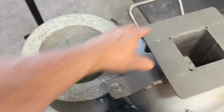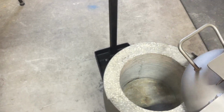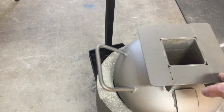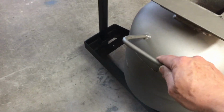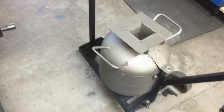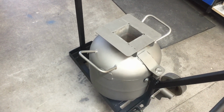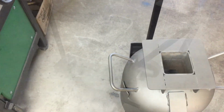As you saw in the earlier video, that's all the refractory in there. It came up pretty good. It's all leveled off. And the lid just swings back and fits down perfectly. And then that is pretty much locked solid there. So that's not going to slide open for any reason. Stability wise, with the refractory in the cylinder, that is pretty heavy at the front now. So I'm not worried about anything flipping over backwards. And to be honest, sideways is pretty good as well.